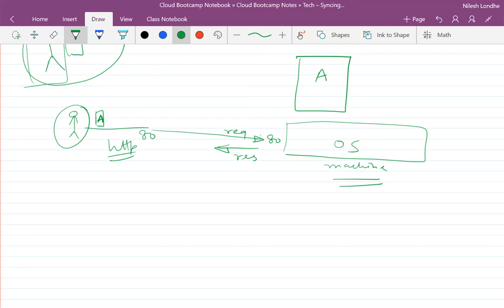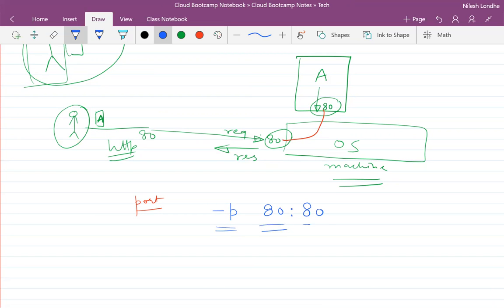And this is running and exposing itself on port number 80 here, but it is not connected to anything else. So we have to map that thing between this 80 to this 80. That mapping has to be created like this. And that mapping is what we are going to show you with an example. So the idea behind this kind of mapping is called a port mapping. This port mapping happens with a dash P option. It is written something pretty much like this. You map a port 80 to the real machine port 80. So this is the container port 80, the real machine port 80.